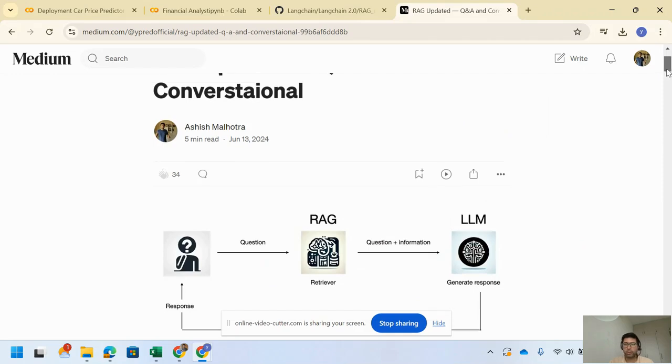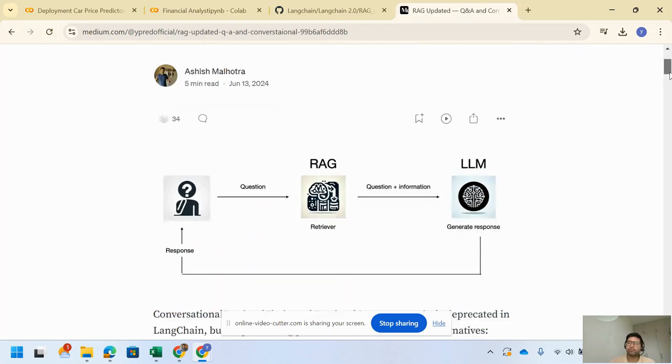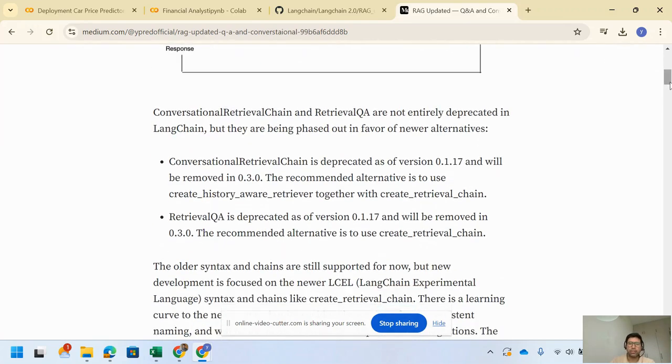I want to draw your attention to this particular blog that I've written. I wrote it back in the month of June, but it's still relevant. The theme of this is RAG updated, question and answer and conversational. The reason I've mentioned RAG updated here is because earlier Langchain used something called conversational retrieval chain and retrieval QA.